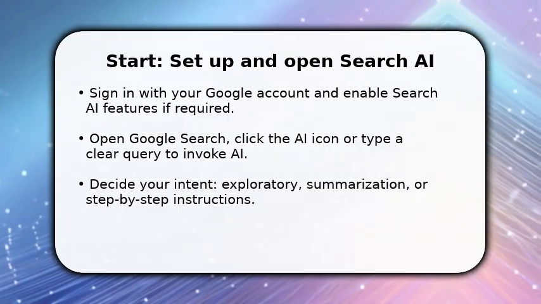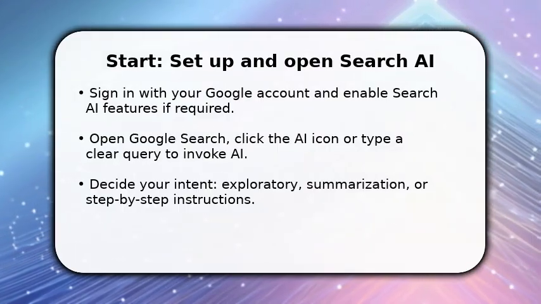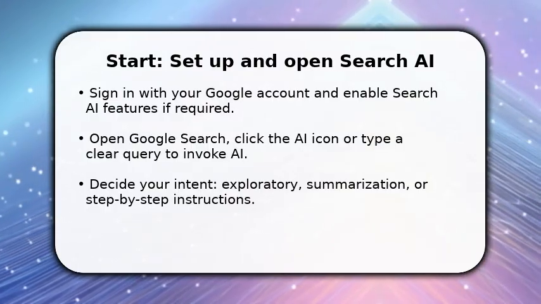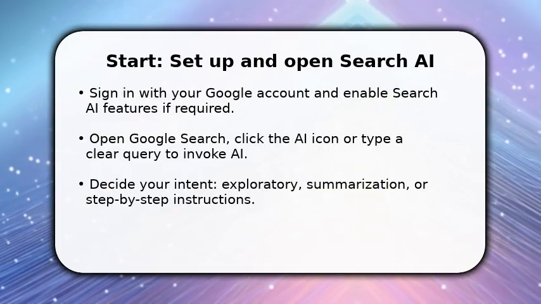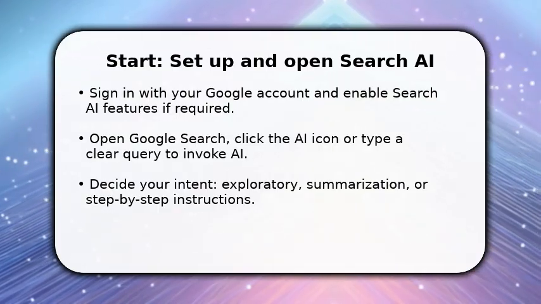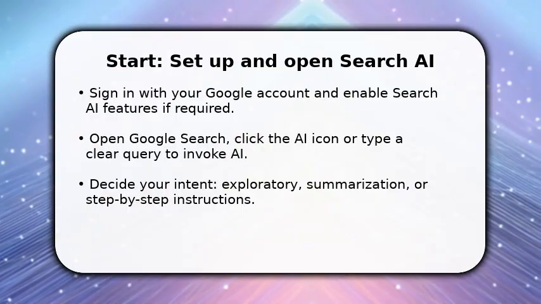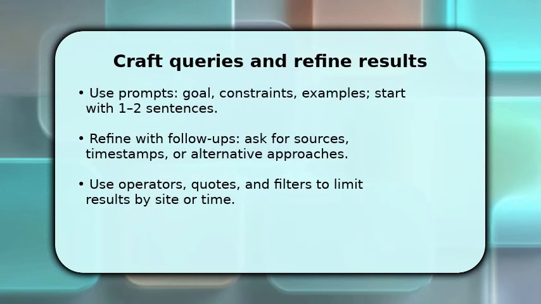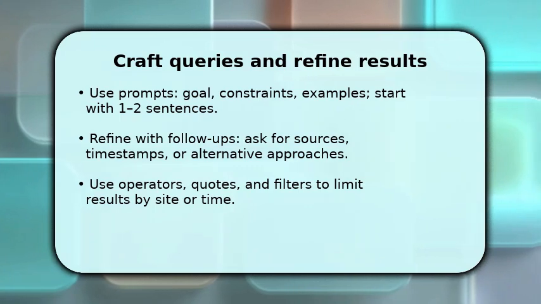You should state intent up front, ask for a summary, detailed steps, or creative ideas, because AI tailors output to your goal. Make sure to pick concise keywords and include context like dates or constraints so the assistant returns relevant, actionable responses right away. You now shape the middle of the process by crafting targeted prompts.